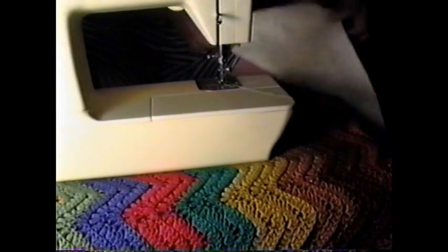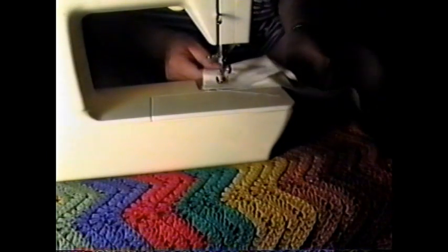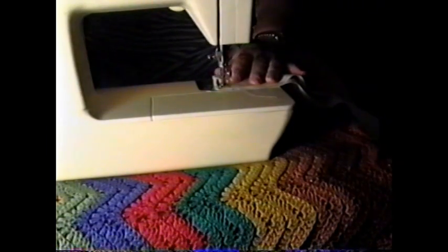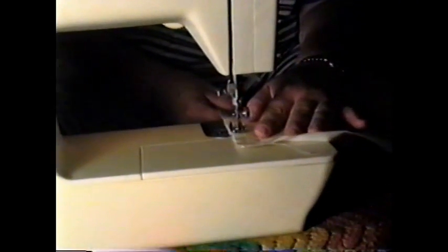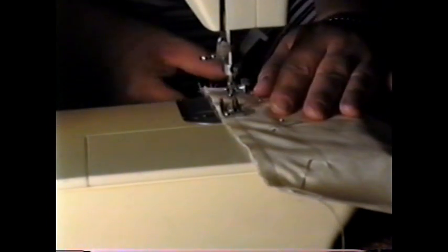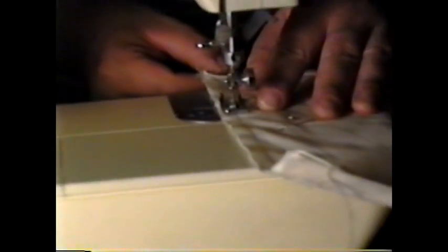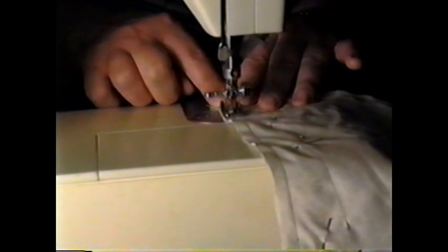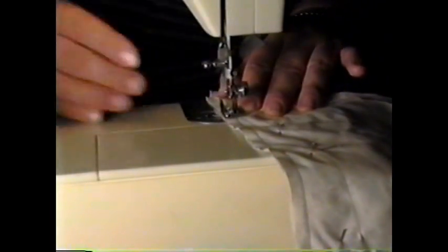Okay, and I'm going to just sew right up this seam line again, the same as I did on the others, making sure everything's laid out nice and straight. Just your straight stitch again. I'm just going to follow right up that line. You have to make sure when you get to the very middle of your end pieces, right where it comes to the bail ring opening, you need to stop. Don't go clear through that piece. Give it a little reverse.